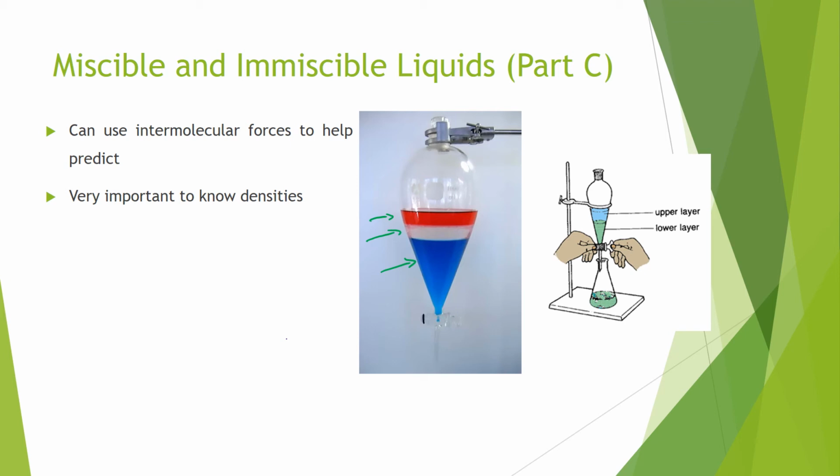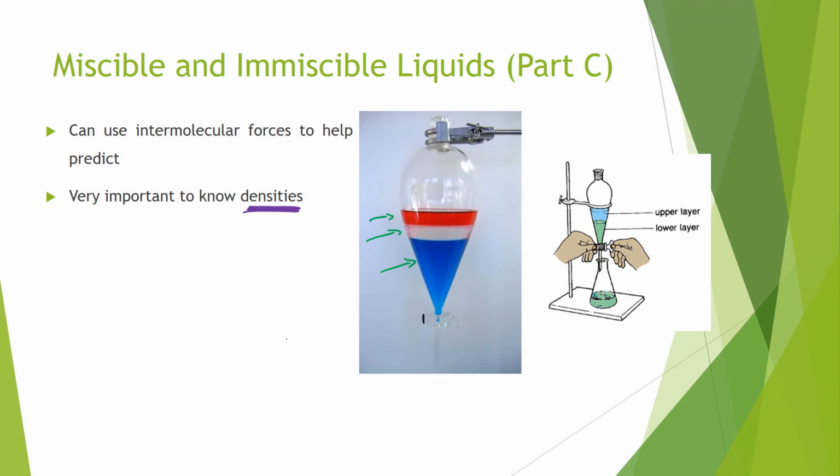Now, what can we say just by looking at this picture? We have the red, the clear, and the blue liquids there. Well, what we can really talk about is the density of those three liquids. So which of those three liquids is the most dense, or the heaviest, if you want to think about it like that? So the density of a liquid is going to be important also when we're using a separatory funnel in the lab, and we will be using them quite a bit. You need to remember what the density of these liquids are.